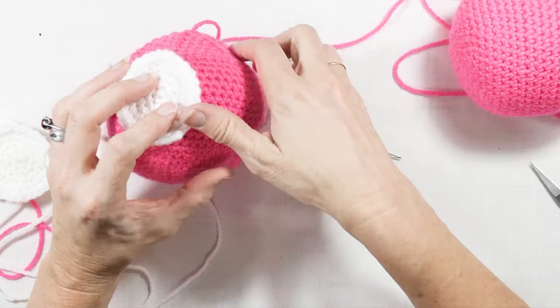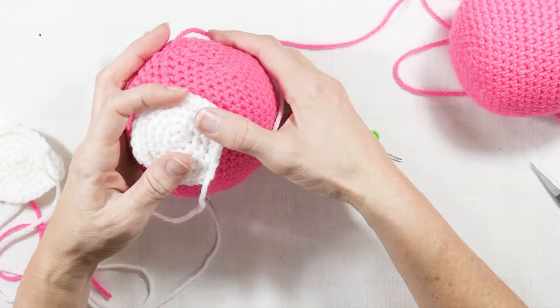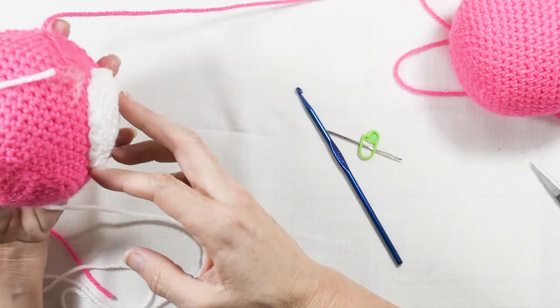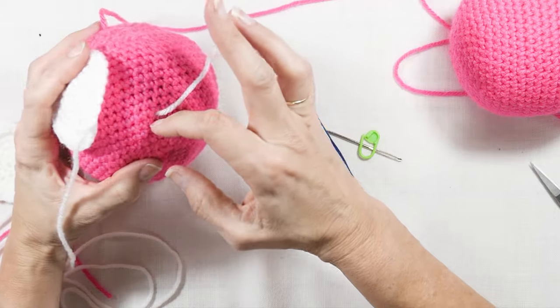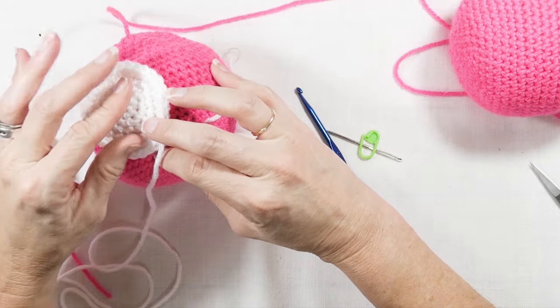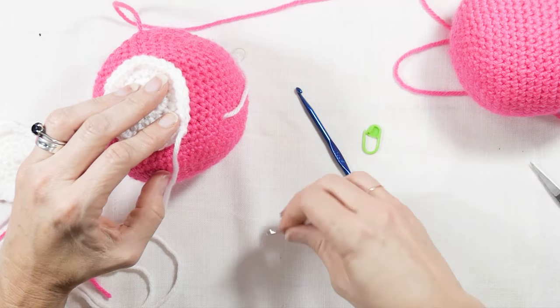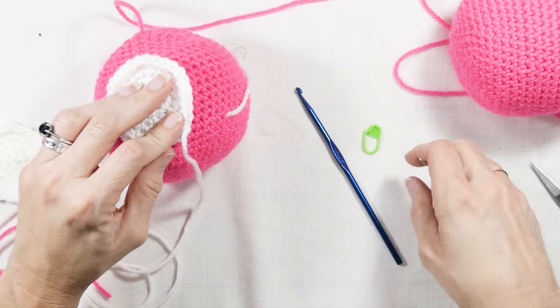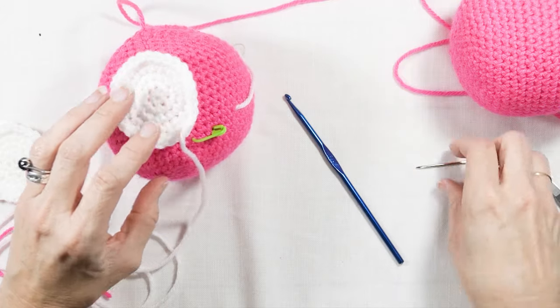So this one, again, not as long. So let's see here. Where do I have the other one lined up at? I have the other one lined up right about there. So we're going to go ahead and line this one up right about there. Okay. Probably should have threaded that first. Let me put something there to mark where I want the bottom to line up at.